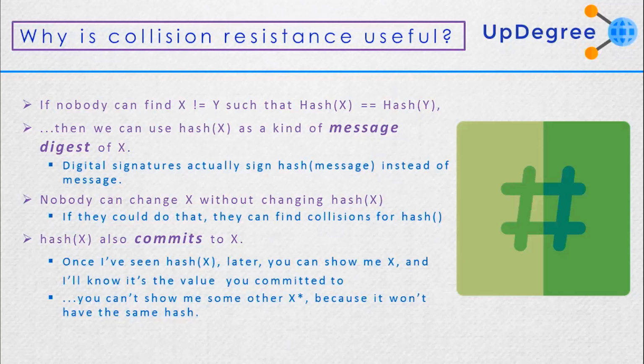That means there is no collision in that. For electronic signatures or digital signatures, that is a uniqueness. There's a single identity, a single person, and there's a hash of that, and no two people will have the same hash. Once I know hash of x, and we have x star, it won't have the same hash. So for every input x, there is a unique output y, and for every input x star, it will be y star. That's the beauty of this, and the biggest use case is digital signatures.